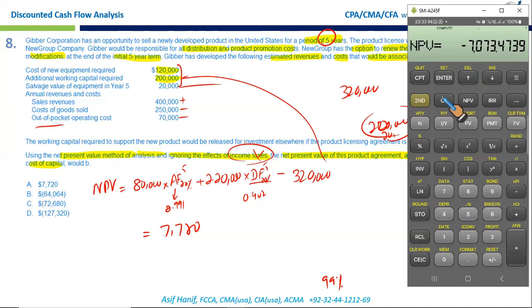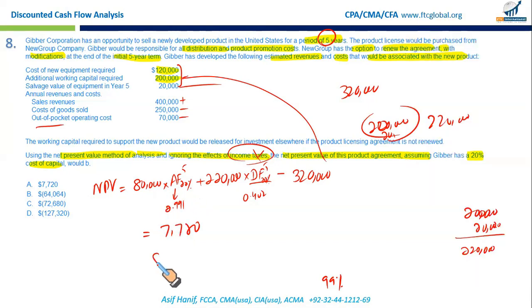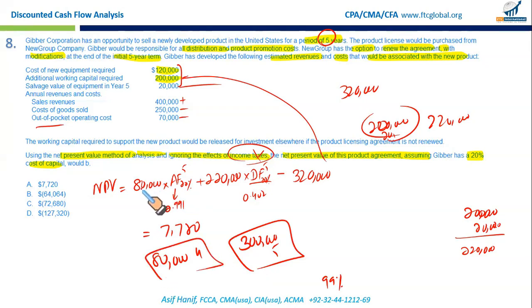Ahmed calculated 748. Did I make any mistake? Or maybe I need to split these cash flows up. I'm going to take 80,000 for 4 periods. I'm going to take 300,000 for the 5th period. That can work. I am going to split this 80,000 in 2 parts. 4 payments of 80 each with the annuity factor. And then I have a single 80,000 combined with 220. Salvage value should not be, no, salvage value is in the cash form. You have to take it. We got this number correctly. This answer is perfectly fine. It's matching. A is the right answer.